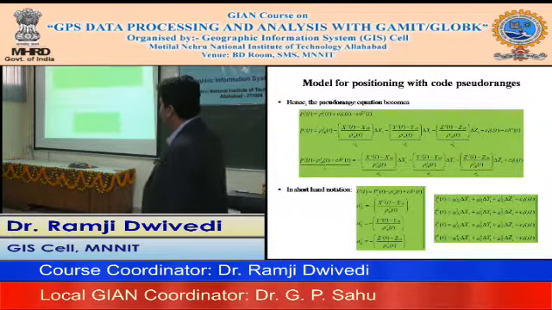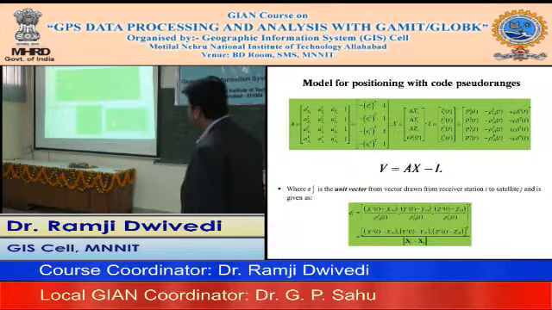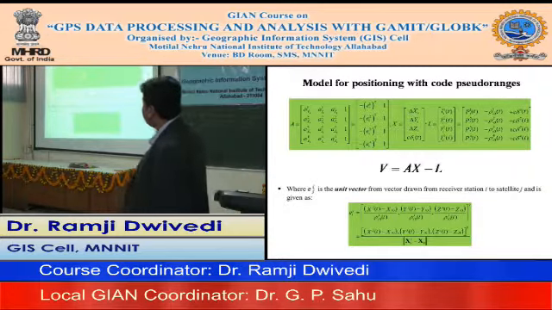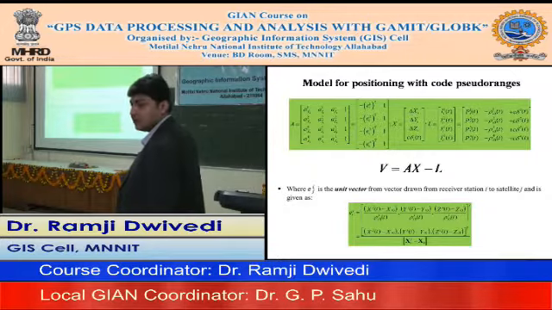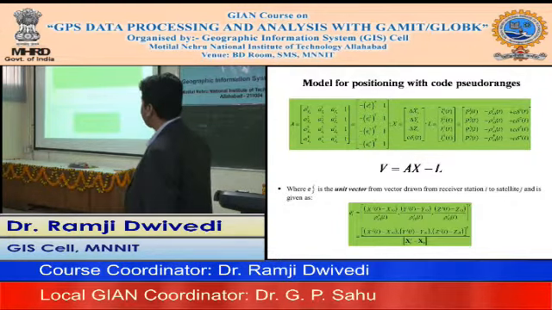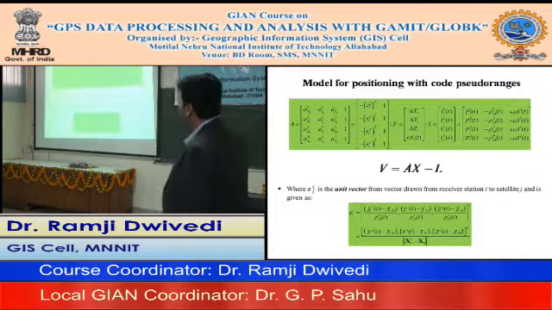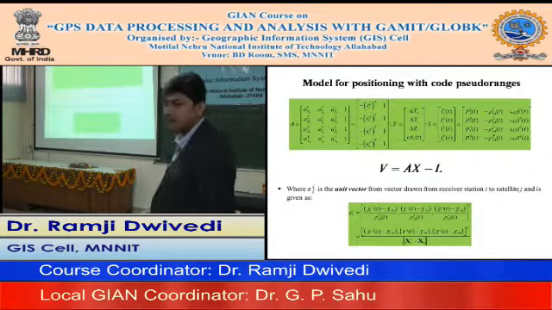Okay, so similarly, if we use the matrix notation to write the complete equation, you could see that the parameters or unknowns are these 4 terms, which are similar in every equation. Similarly we could write A, which we call the design matrix. Those who have a little understanding of least squares estimates or the process of least squares would see the role of the design matrix, the unknowns, and the prime observables, and you would have V equal to AX minus L.